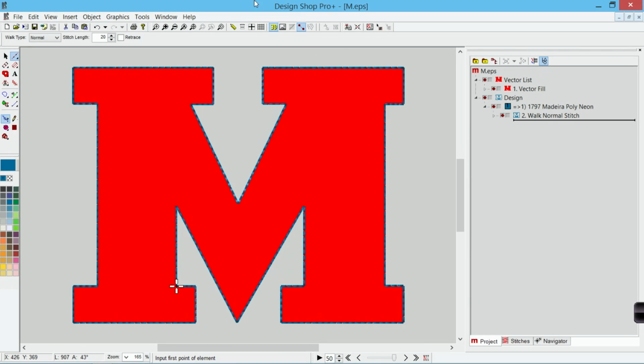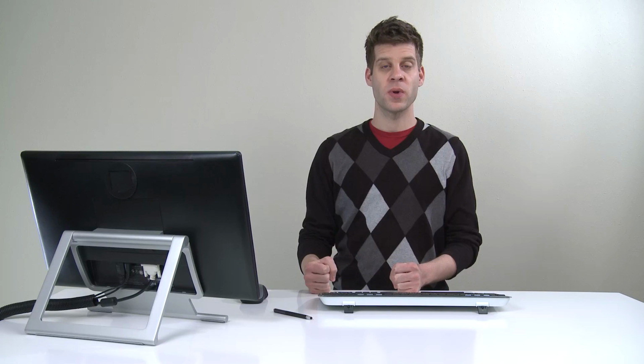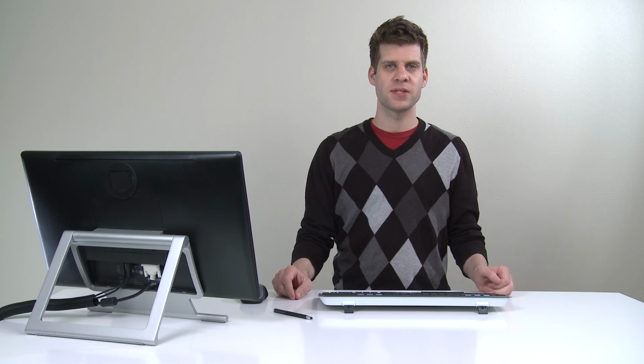I'm going to use a single line column to do that. And I'm going to choose to do that in a different color. And what that allows me to do is have two separate color blocks. That allows me to have my locator stitch sewing in one color and then my tack down in another color. When I get to the machine, what that'll allow me to do is insert in between those an applique command that's going to have the machine stop and wait for me and feed the frame all the way out so that I can lay that material down without getting under the needles. When I press the green button, it'll feed the frame back in and start sewing again. So I want to make sure that my locator stitch and my tack down are two separate color blocks.